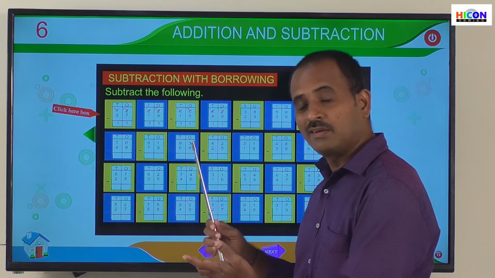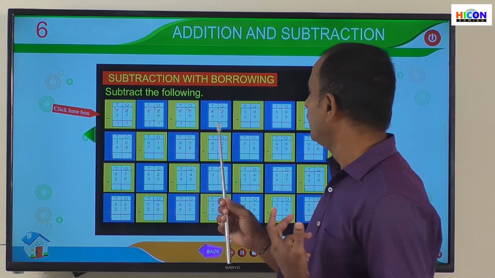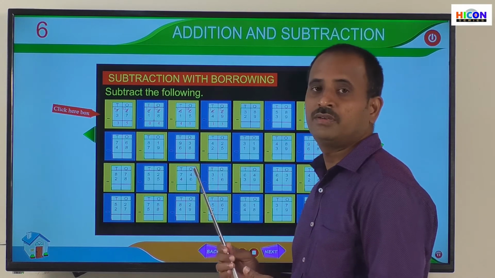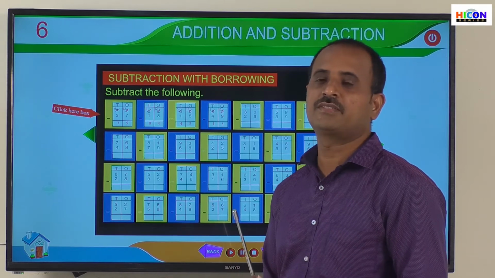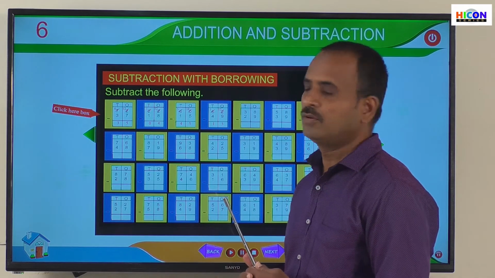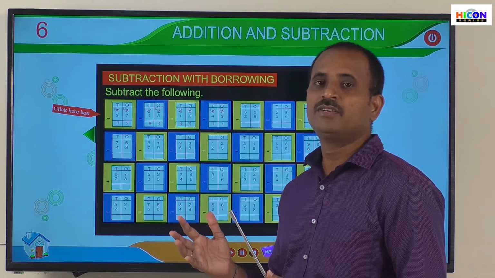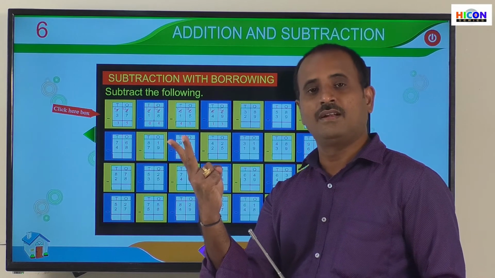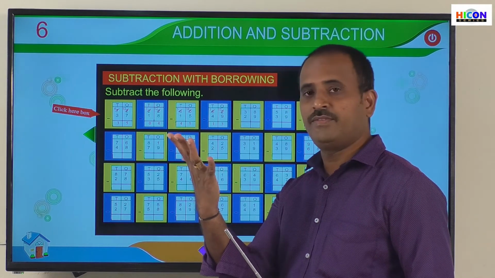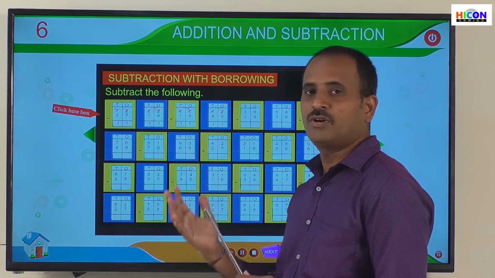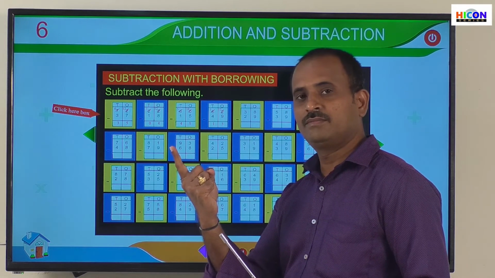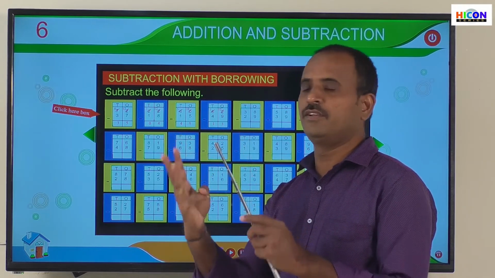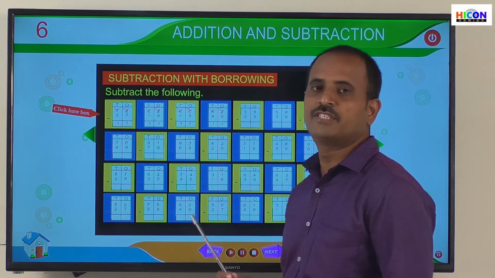So now subtract backward from the 12 until we get the second number 9. Because you do not have 12 fingers, count backward. So what is the number before 12? That is 11. Start from 11 till we get the number 9. So children, see once again. Count backward. It is 11, 10, and 9. So how many fingers are there? There are 3 fingers. So write 3 under the ones place.